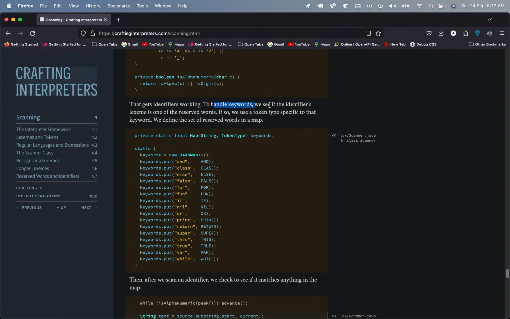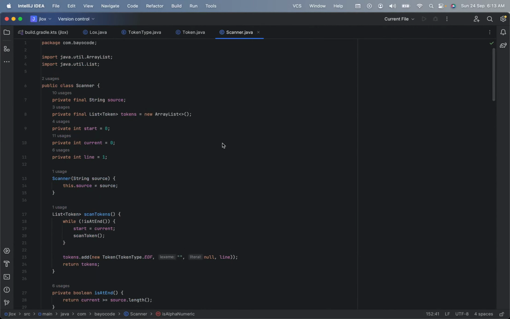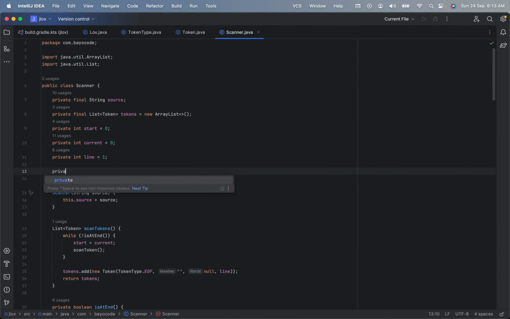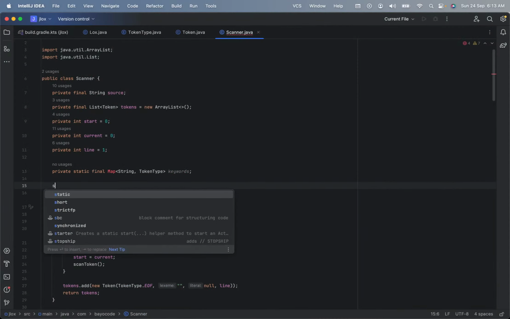To handle keywords, we see if the identifier's lexeme is one of the reserved words. If so, we use a token type specific to that keyword. We define this set of reserved words in a map. Okay. So we're gonna have to store that here. Static final Map<String, TokenType> keywords.